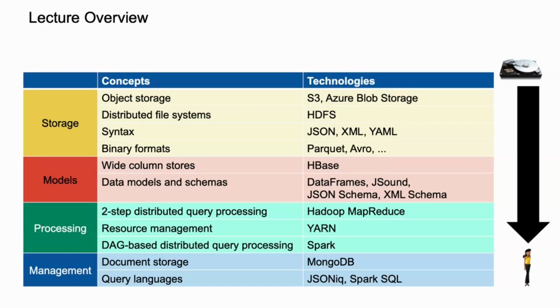I'll talk a bit about resource management, like how do you optimize the resources in the cluster. And then finally, we'll look at an even higher level at document stores. The equivalent of a relational database like PostgreSQL, but with trees, would be MongoDB. And then at query languages: SQL, you will do a brush up in the next hour and during the week, and it's used in Spark as well. There's Spark SQL, very similar to SQL.